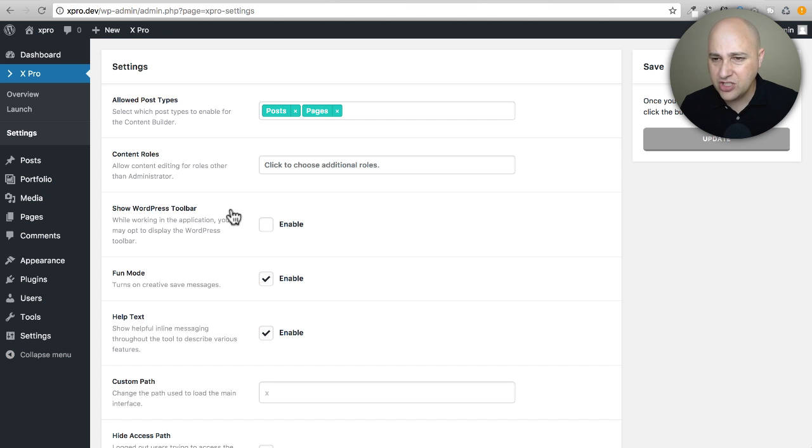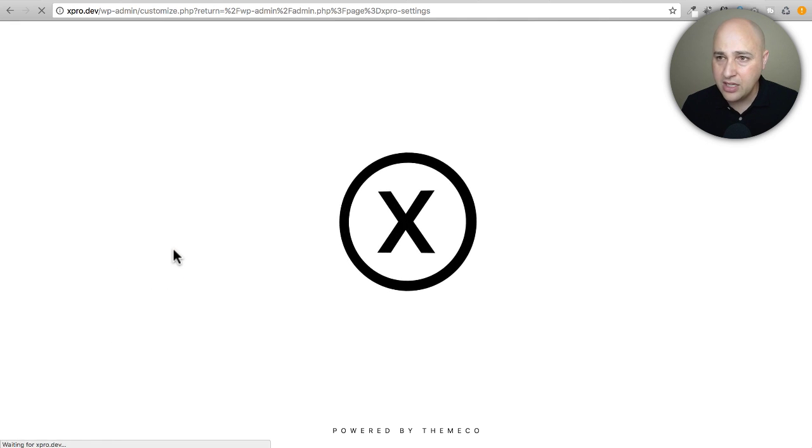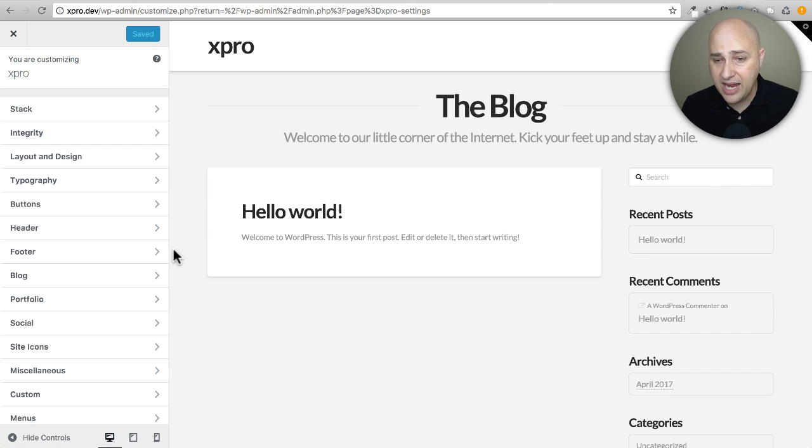And I'm going to show you that just briefly, and I'll tell you how it compares to some of the other page builders. So just like any other theme, all their options are in the customizer. This is a plus, but it's also kind of a standard thing these days. If you're making a theme and your options aren't in the customizer, you're kind of not doing your customer a service. You're almost doing them a disservice. So I'm going to jump in the customizer and show you that you have controls for just about most of the theme settings in here, and it goes pretty deep. And you're already used to the customizer if you've used WordPress already anyways.